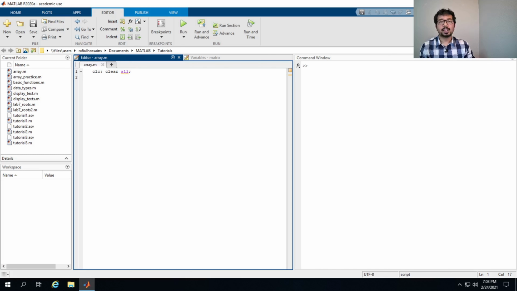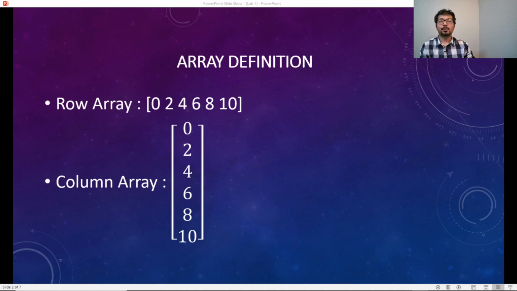But before diving into Matlab, let's just see how to define row and column arrays, and then we will come back to Matlab. So what is an array? An array, also known as a vector, can be defined as a row array or a column array.